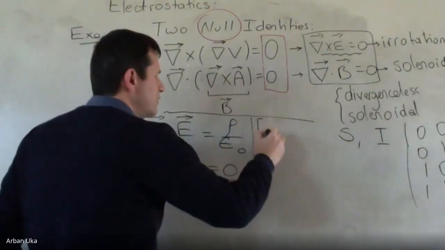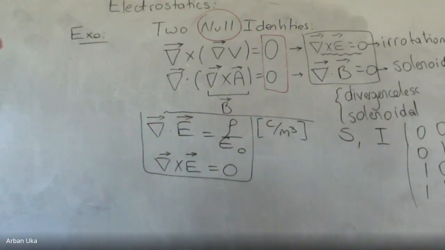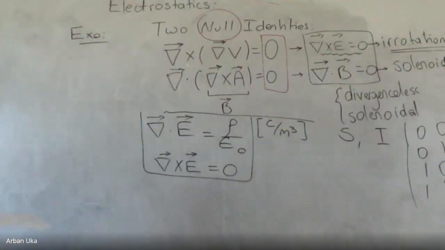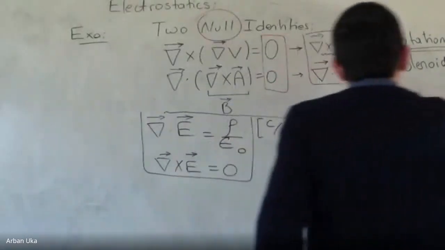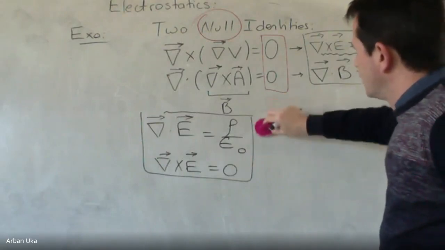This rho has units of Coulomb per meter cube. Epsilon 0 is the permittivity of free space. And for the second equation, there is not much to say about it, but we just say that this electric field is irrotational, so this matches this definition, in the time-independent regime or time-independent domain. So starting from here, allow me to raise the unit of rho, which is Coulomb per meter cube.